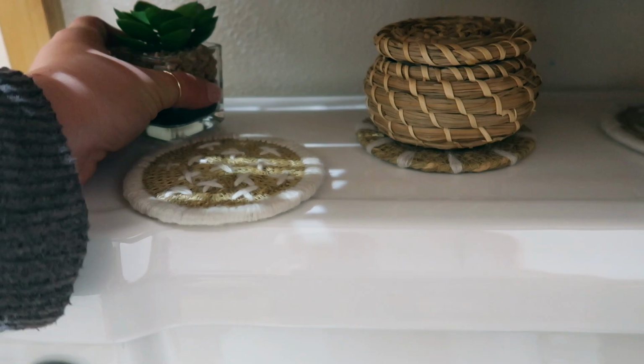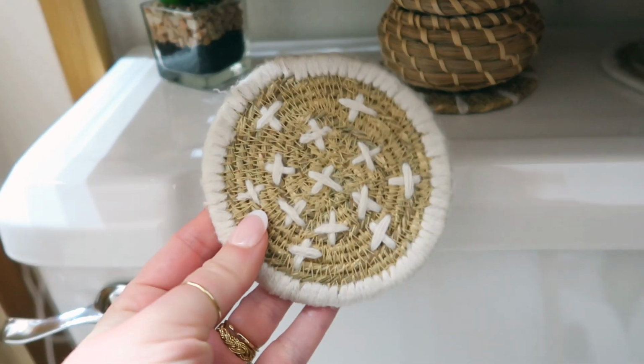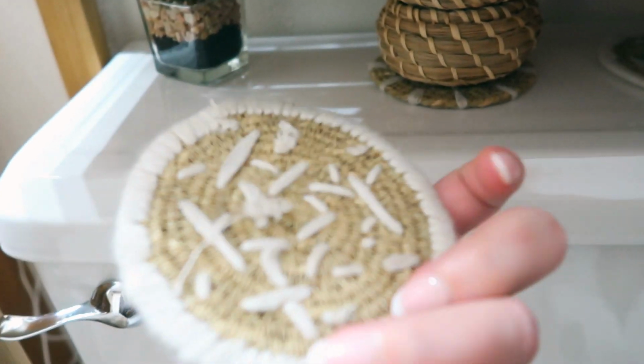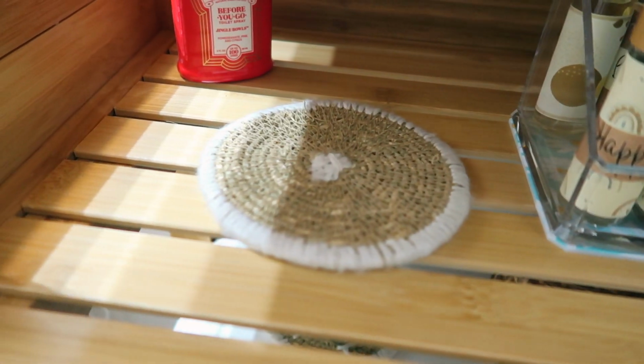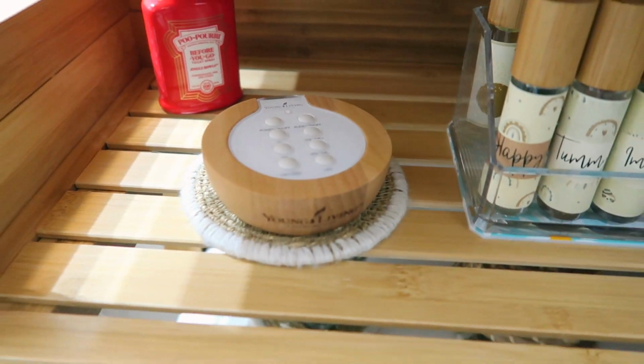And then these little coasters actually came in my FabFitFun box as well. They're really cute. They're very woven and natural looking. So there were 4 altogether. So one of them looks like that. And then that one, oh, that was upside down. That one is the same as the first one, so I have those matching. And then I have another one up here to keep my little remote control for my diffuser.